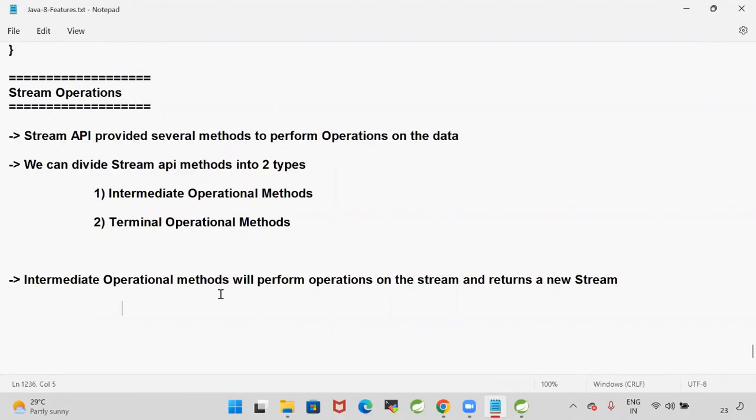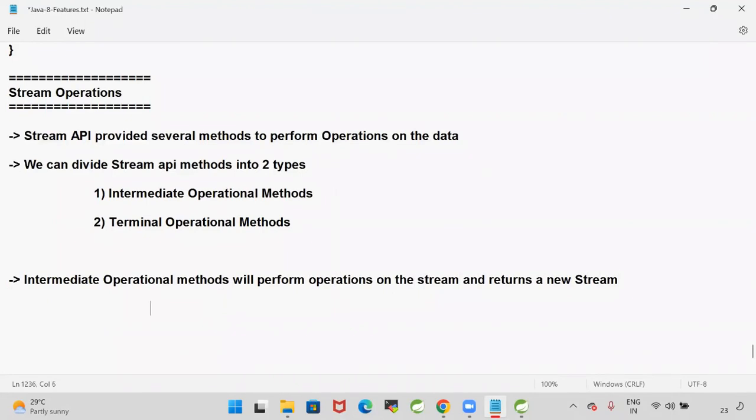I want to perform operations on the data. The stream operations are categorized into two types. First one is called intermediate operations. Second one is called terminal operations. Intermediate operational methods will perform operations on the stream and always return a new stream.